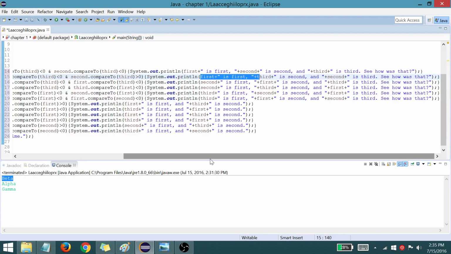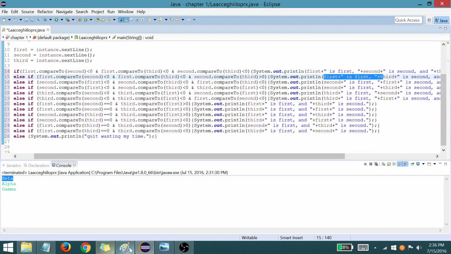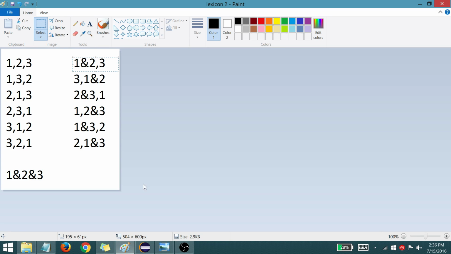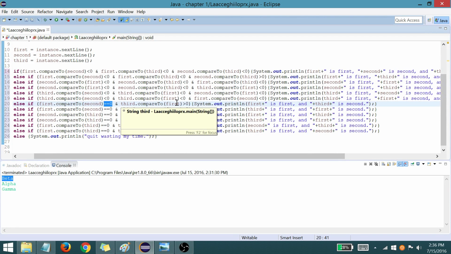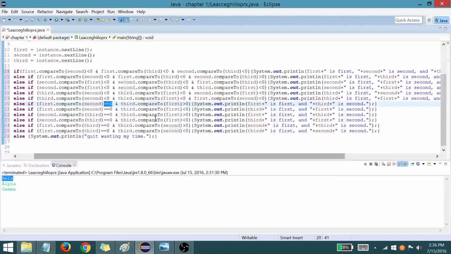I'm not going to run through all of those lines, but I will skip to the possibility where some of them are the same value. So let's look at that. Here we have if the first compared to the second is equal to 0, that is, if the first and second strings are equal, and the third comes after the first, it stands to reason the third comes after the second. Normally, we'd have to find some way to compare the first and the second, but the first and the second are the same here, so there's no need to order them any differently.